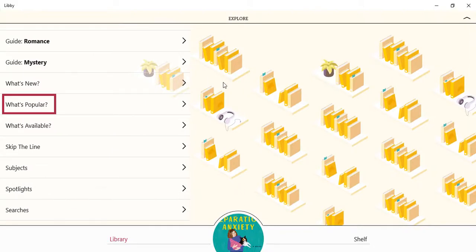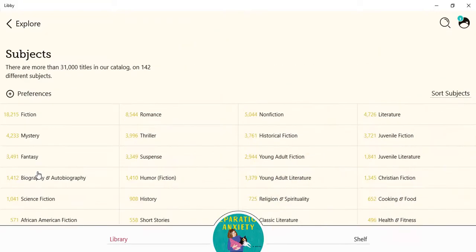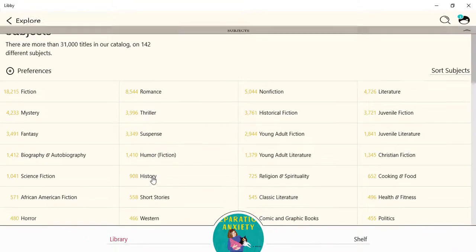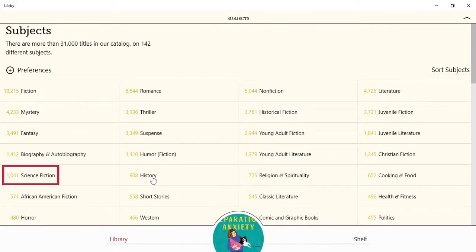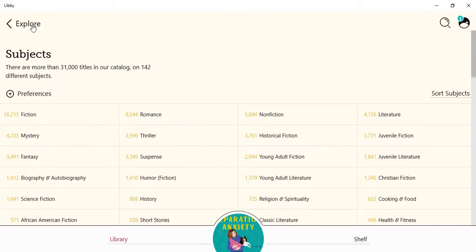You can also browse by what's popular, and you can also browse by subject by selecting this link. This allows you to browse the collection by all kinds of subjects and genres, including science fiction, fantasy, historical fiction, cooking and food, and much, much more. I'm going to select the back button in the upper left-hand corner to return to the e-ink library homepage.